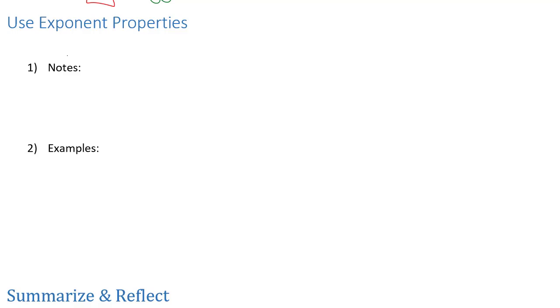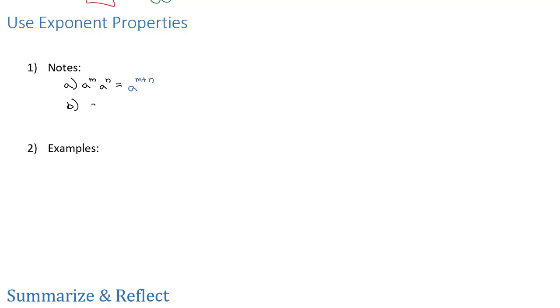If we can think about the radical as a fractional exponent, then that means we can use all the exponent properties that we saw in our prior chapter in order to simplify them. In other words, if I've got a to some power times a to some other power, it doesn't matter if those exponents are whole numbers or fractions. It's still a to the m plus n.